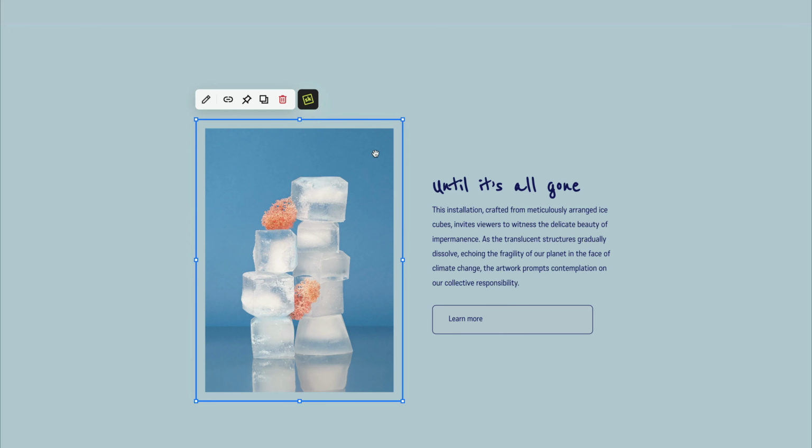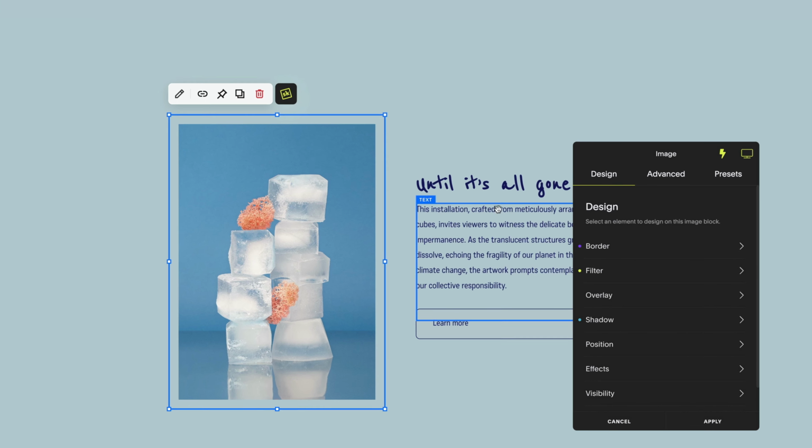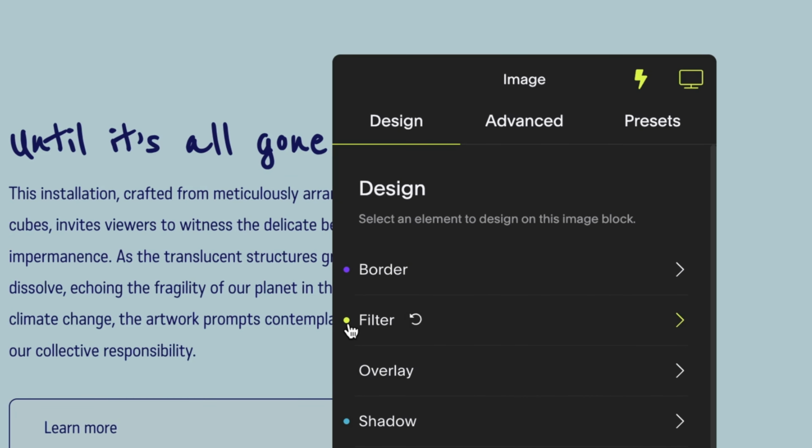A helpful feature built into SquareKicker is the indicated dot system. You will see these dots pop up throughout your menu, identifying what SquareKicker tools have been used in your design. You can see here I have a yellow dot indicating that I have made some design changes using this tool. A purple dot will show where a preset has been used, and a blue dot if hover state has been added. These allow you to quickly see where SquareKicker customizations are applied.